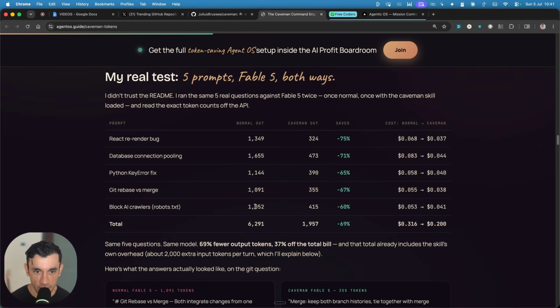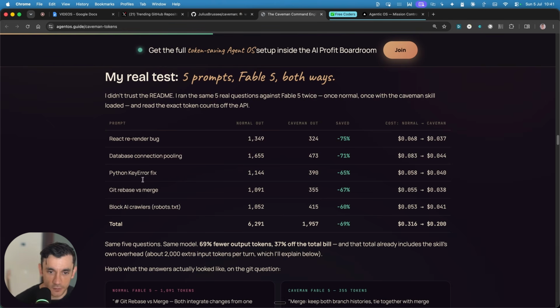So we actually ran this with 5 different tests using Fable 5. And it's pretty interesting in terms of the amount of tokens saved. On every single one, we saved a lot of tokens. We ran 5 real questions from GitHub directly to Fable 5 using the Caveman skill.